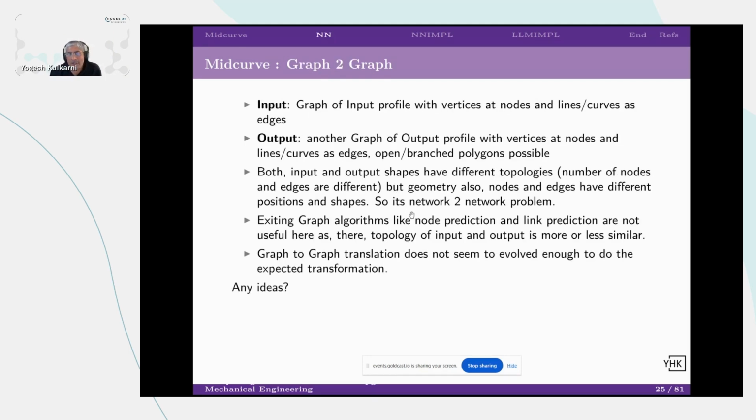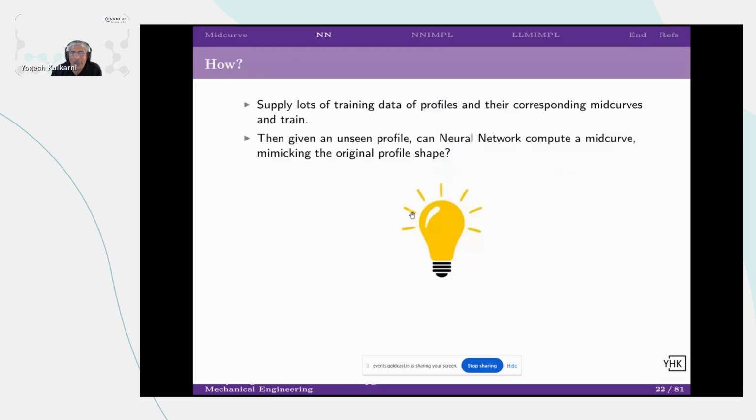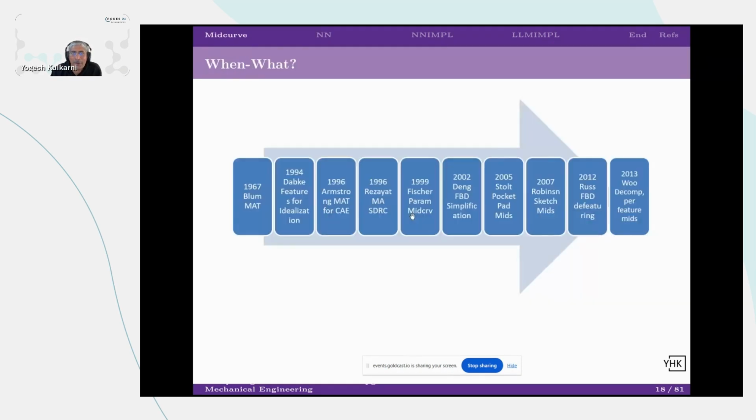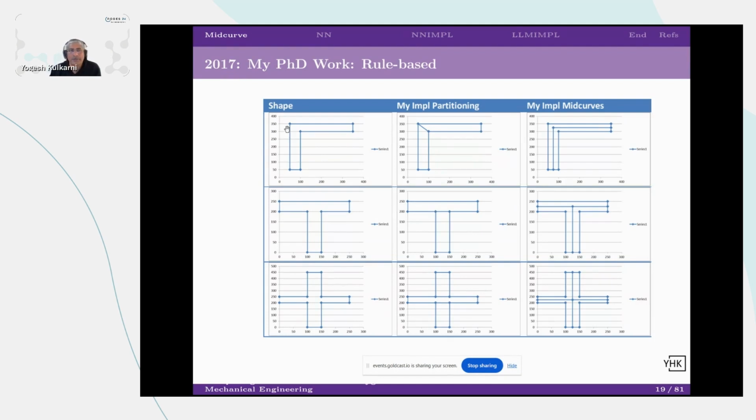Now, if you can imagine, this problem can be modeled as a graph-to-graph problem, isn't it? Let me just go back and show you. This is the middle of the talk now. If you see this shape, this is nothing but nodes, right? These vertices are nodes of a graph, and these lines are edges, arcs between the nodes.